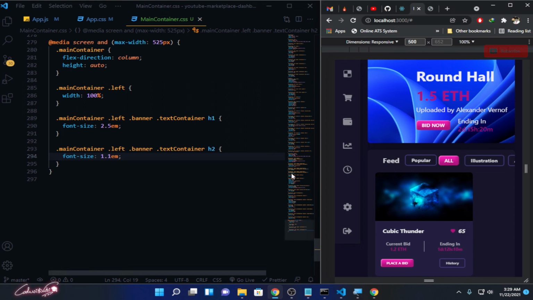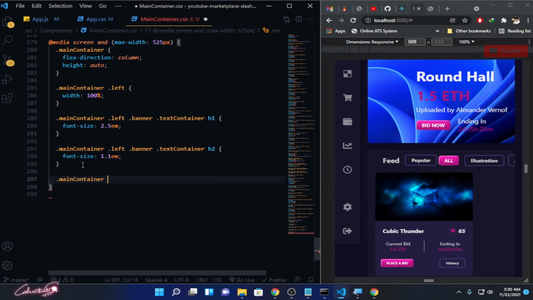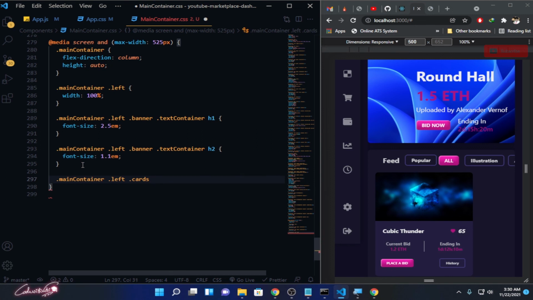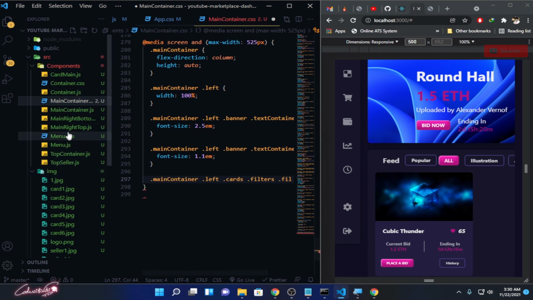And now what we can do, we can target this card. Okay, so before that, I don't want this filter button, so I need to remove that filter button. So dot main container dot left dot cards dot filters dot filter buttons. Where is the main container?